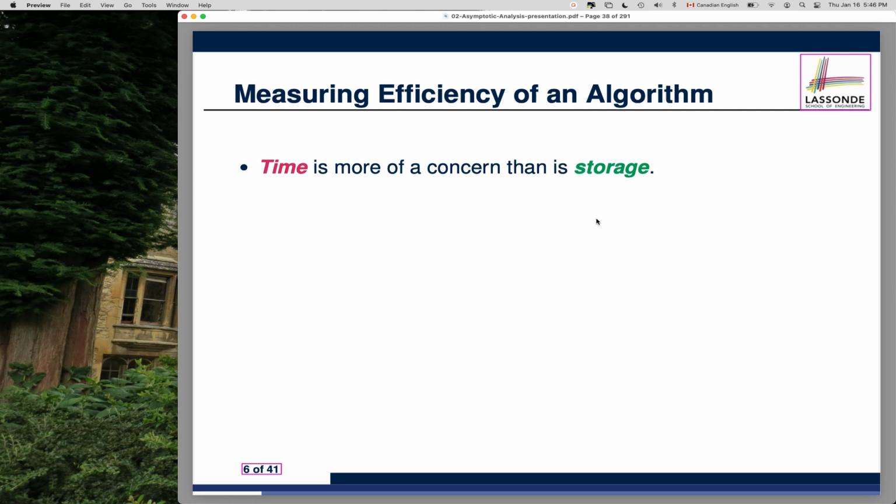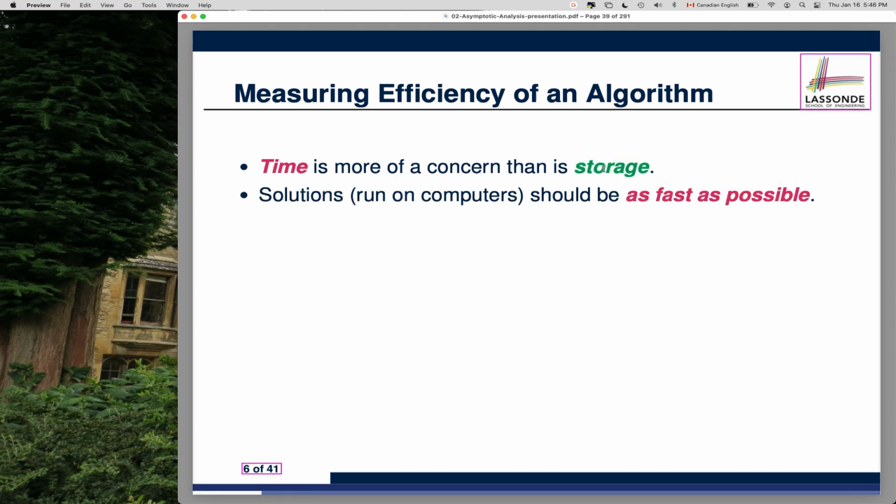Storage today is pretty cheap, so that's why we don't really focus too much on it in the first instance, unless maybe you have to program for some embedded system where the memory is pretty small. In that case, memory is something you may have to tweak, but not in our scenario. All right, the solution must be as fast as possible. For now, just understand it as if I can get something that runs in 10 milliseconds, it's definitely better than 11 milliseconds or even 20 milliseconds, right? Things like that. As fast as possible.